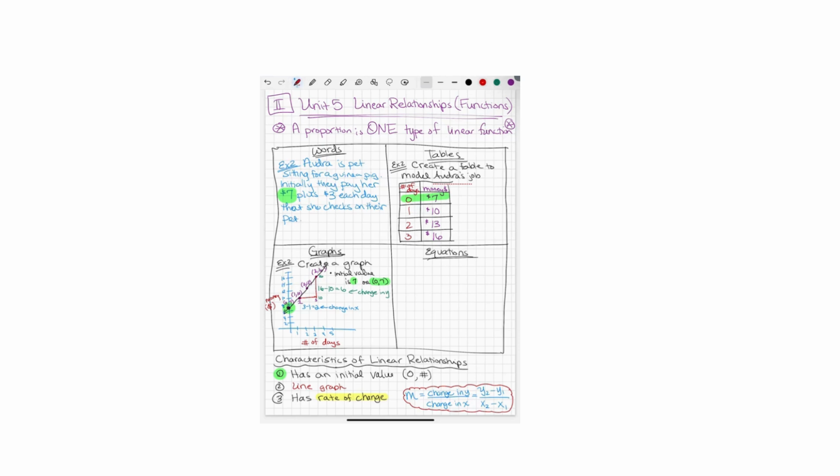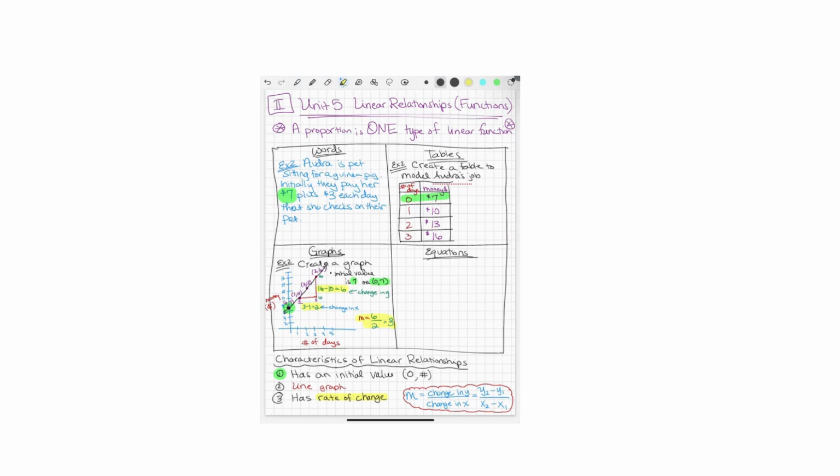And then if I want to know my rate of change, I just make a fraction out of those. I'll put the 6 on top. I'll put the 2 on the bottom and simplify. I'm going to highlight this business in yellow because it all kind of goes together. So there's my rate of change for Audra's situation.